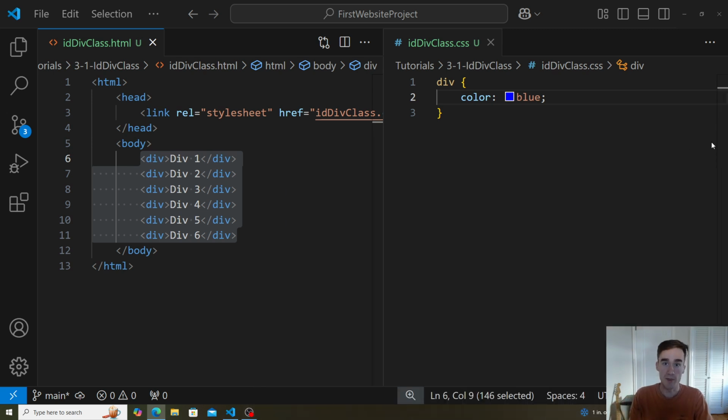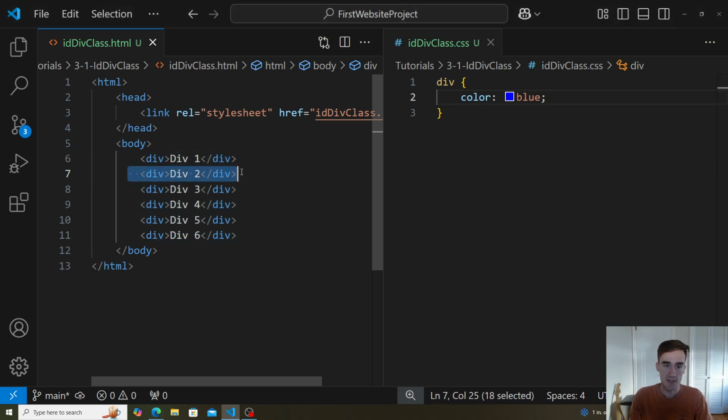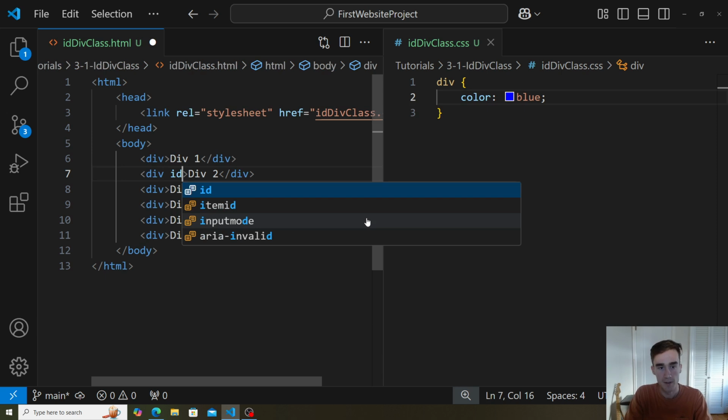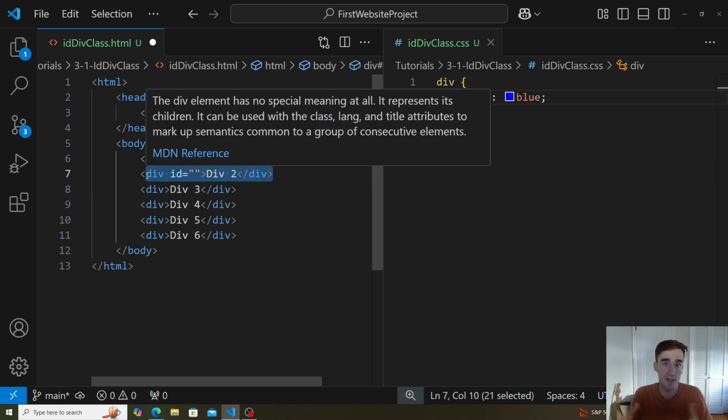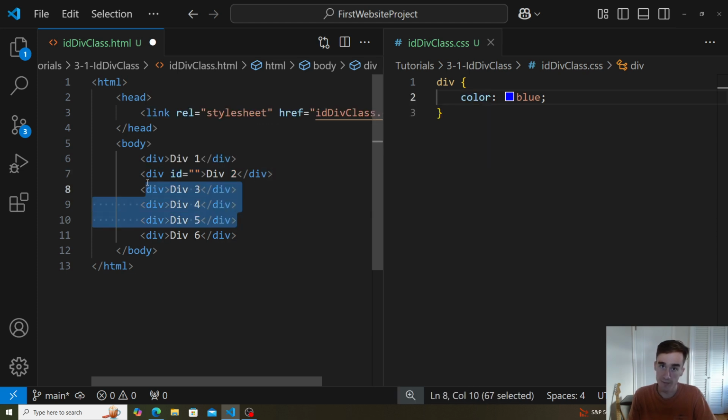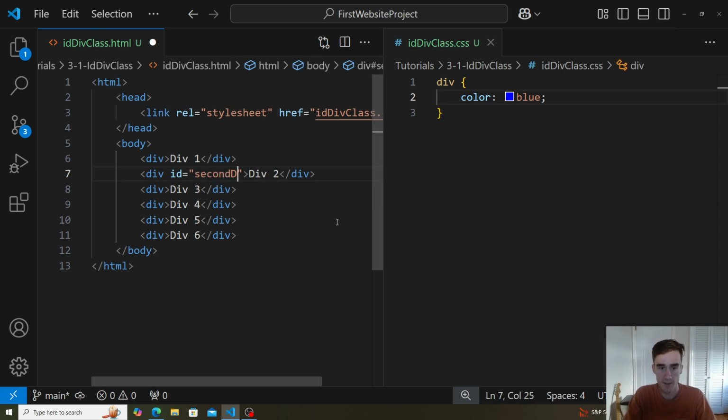We can do that with an ID though. In this second div, let's say we wanted this one to be different. We want it to have a red color instead of a blue color. We can give it an ID in its opening tag. So after div space, you need the space here, ID, equal quotations, and then you have the power to give it an ID. Think of the ID as the name of this thing here. So you're giving it a name so we know it's not just any div, it is this specific div. So I'll write second div.